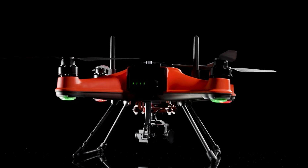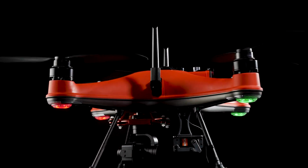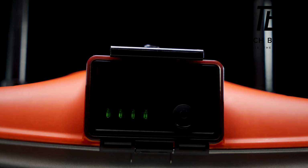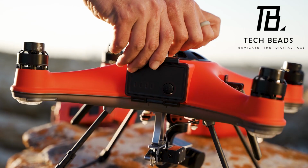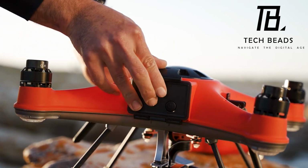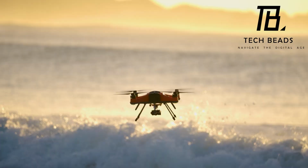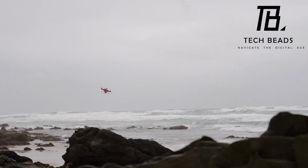Unveiling a treat for our loyal viewers today, the impressive Splash Drone. It's not your ordinary drone, it can soar through the skies and navigate underwater, earning its well-deserved title as the best fishing drone of 2020. Now, let's dive into the specifics of the Splash Drone 4. First up, the bait unloading system.